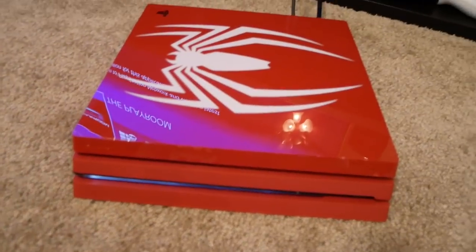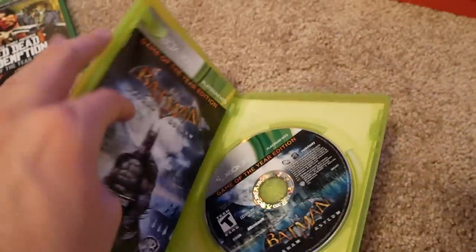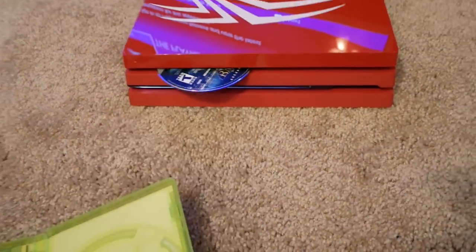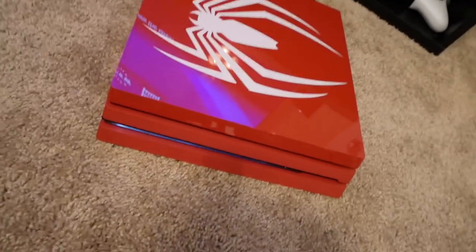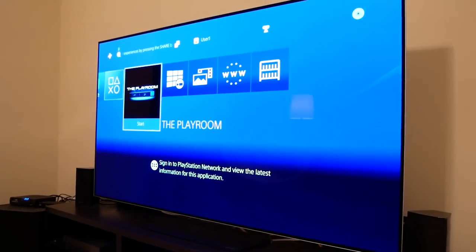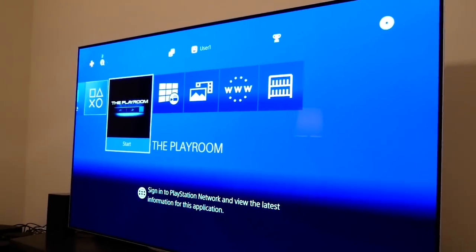So I got my Spiderman PS4, but I'm about to play a Batman game on it. Curious. I feel like Spider-Man's just gonna immediately reject this Batman game. I don't think Spider-Man and Batman are rivals or anything, but I feel like they're kind of competing superheroes. I don't know.